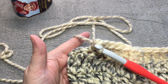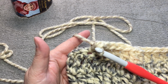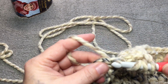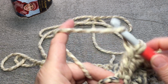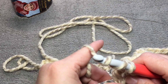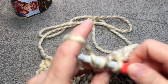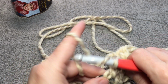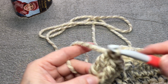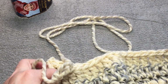Okay, so I am at the end of my row 5. I did 46 double crochets, and now I need to treble in the next stitch, and then I need to do 2 trebles in the last stitch, which is a chain 4. And I am at the end of my skein of yarn. Okay, that's the end of row 5. At the end of row 5, you need 52 stitches.